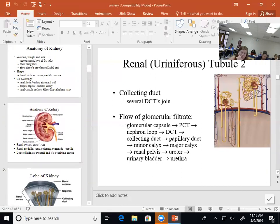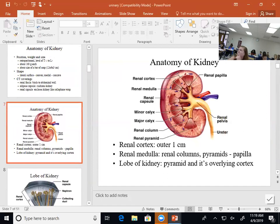So let me show you this again. When you look at this slice that was made, we understand that the nephrons are the functioning units of the kidneys, which means they're the filtering. That's where it's happening, but that's where what is also happening? Reclaiming of the good stuff. So that's happening into these collecting ducts, and then into this papillary duct, and minor calyxes, major calyxes, the renal pelvis. By the time it gets to these structures that are visible, are you getting any more reclaiming done? No. The liquid that we called filtrate before is now called urine, and it's going to move through these, you know, the renal pelvis is this area here, the ureter to the bladder to be stored between voids, and then eventually empty from the urethra, right?